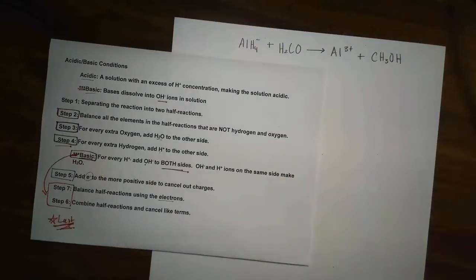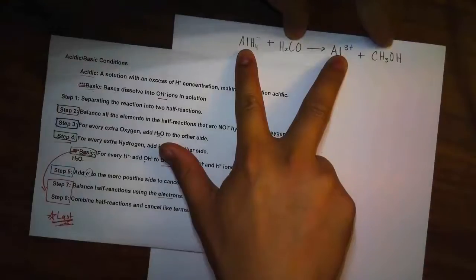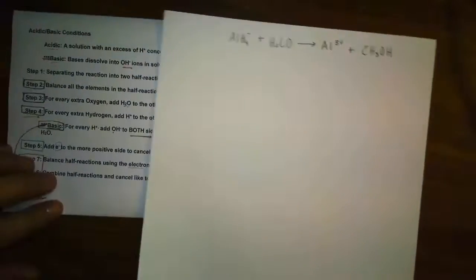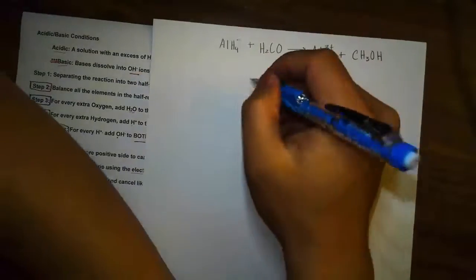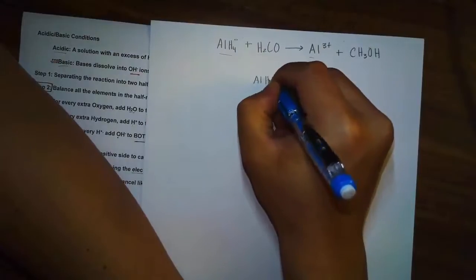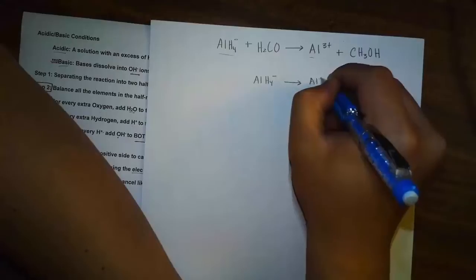But you can see that overall it has 2 sets. This is a like term, so this is a set together. So let's use that as our pattern so we can solve for the half reaction. What I have here is going to be my first set: AlH4-, aluminum hydride, all the way to aluminum.